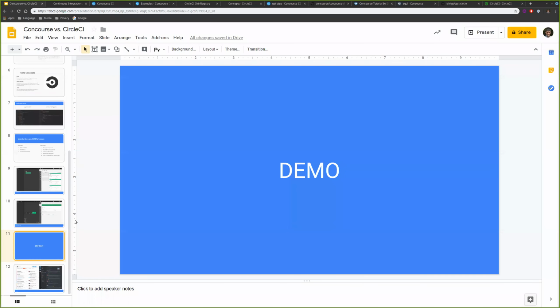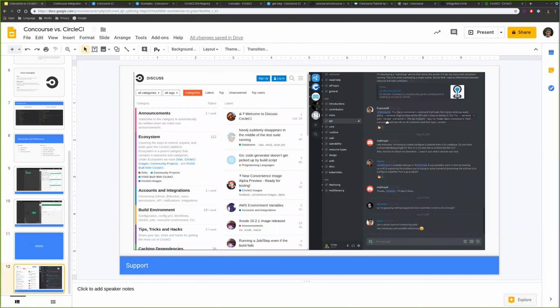This is the demo. Last couple of things that I'll touch on. Community support. With Circle CI, it's kind of a commercial project. Whenever you have bugs, the only way to communicate is sort of through a forum type system, where you post a message and you wait forever. On the flip side, with Concourse, it's much easier because there's a chat.